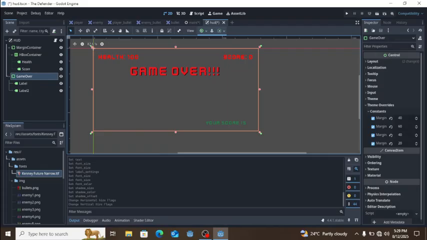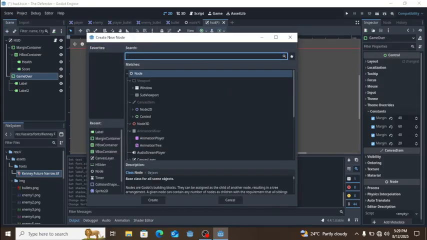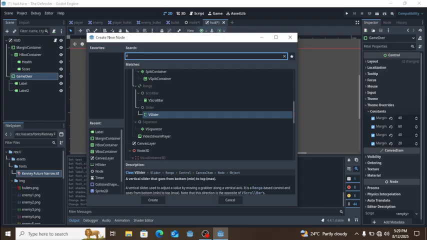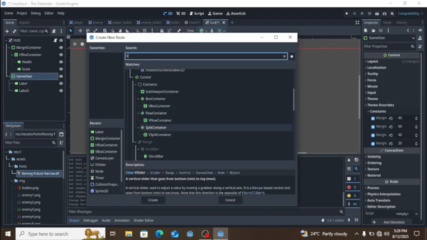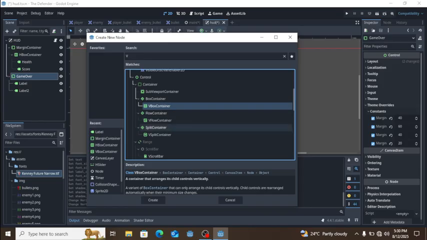So don't forget, since we want to align them vertically, we are going to be using the VBox container. So let's just go over here. Oh, sorry, I meant the VBox container actually.